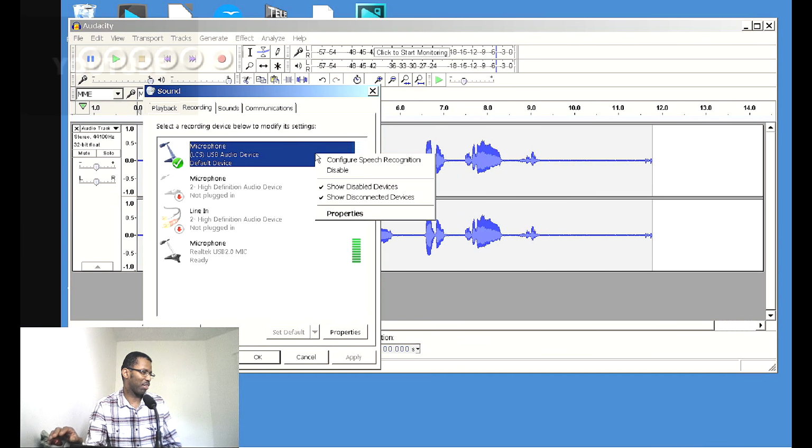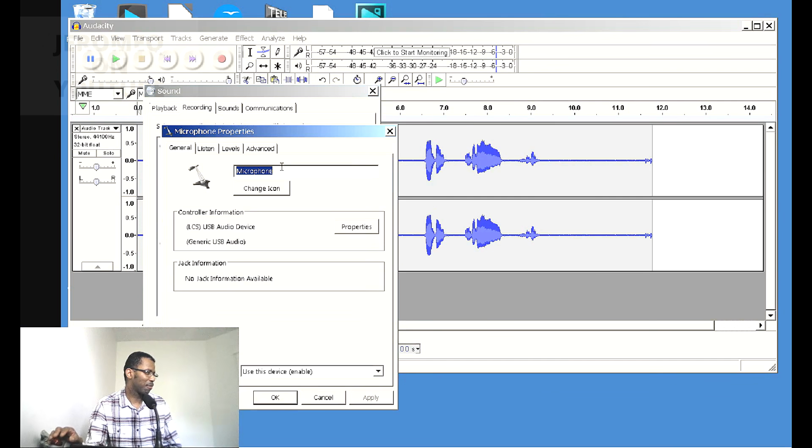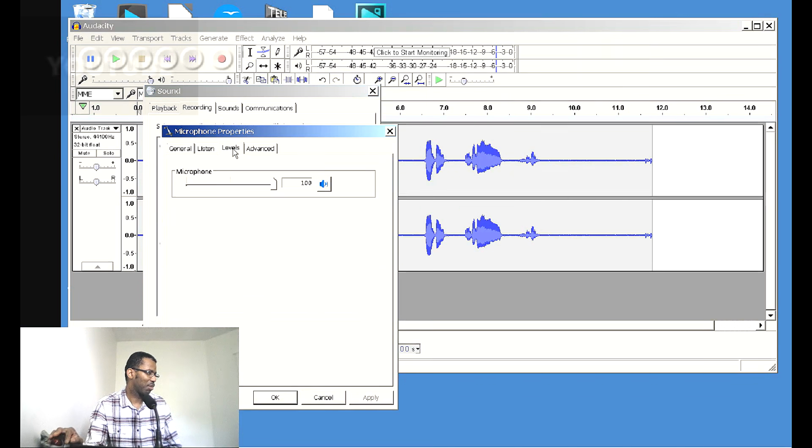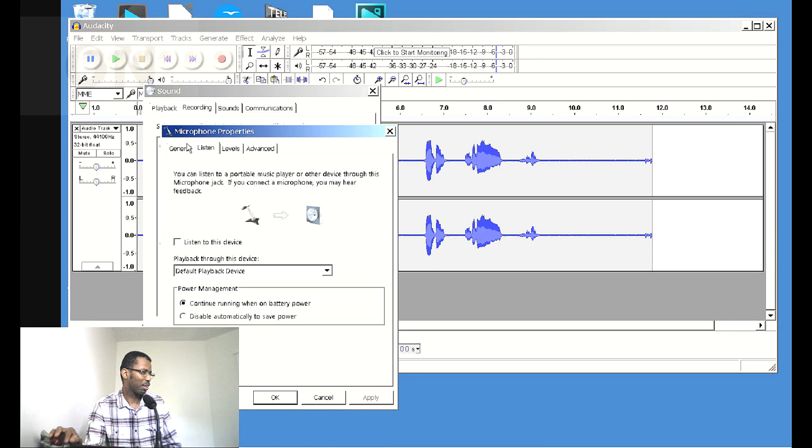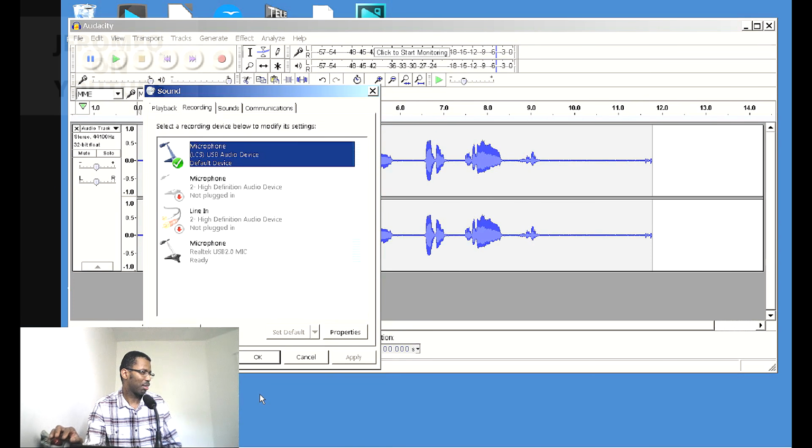If you still want to check it out, hit properties, advanced. Well, it's already at 100, so it's doing pretty good. You also can change the sensitivity of it, as I'm doing now. You can change it around all you want, and I'm gonna keep it at 100. And that's pretty much it. Just make sure that when you plug this microphone in, this microphone is selected. It has to be this one, right here. So, let me get off of here.